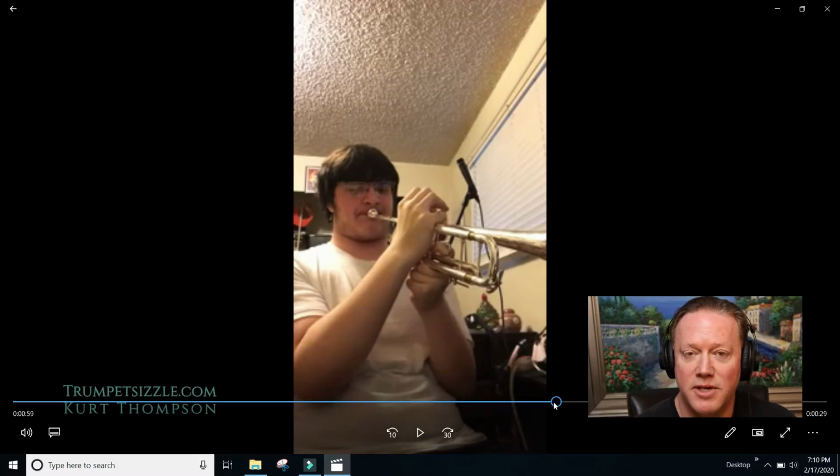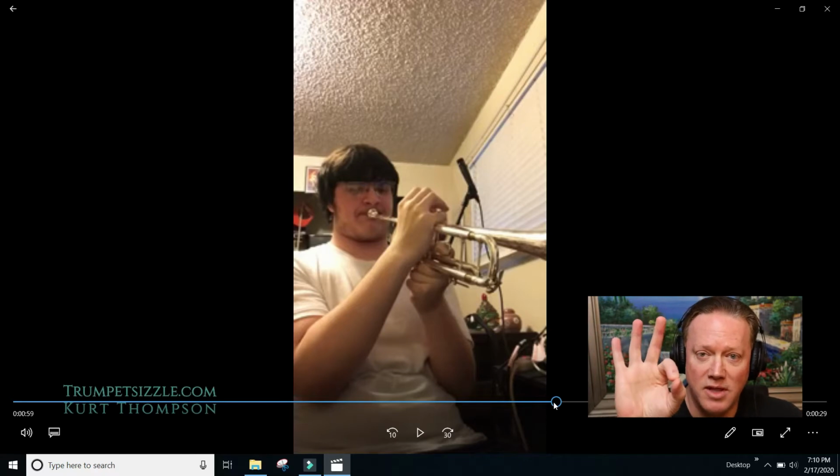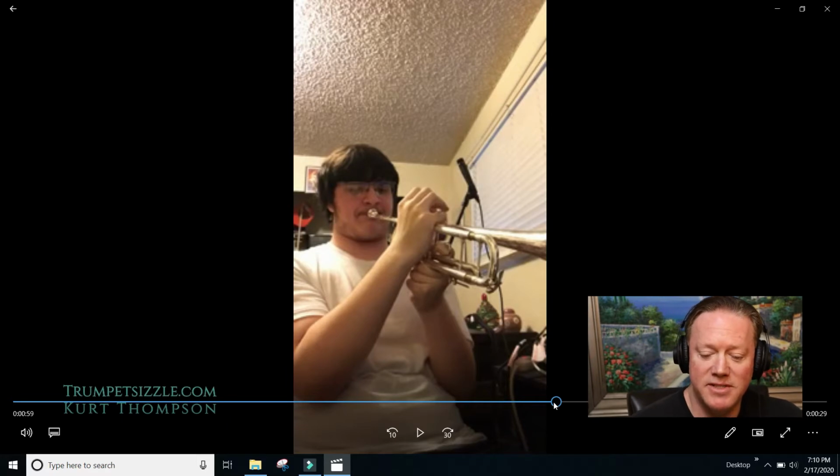And for you trumpet players that are watching, you should know that almost always when you play fourth line D on trumpet or top space E flat, it almost is always going to be flat. Almost always. Even if it's just a little bit flat, it just almost always is going to be flat. So maybe you got a $30,000 Monet horn that takes care of that. But if not, you need to always be aware of your D.